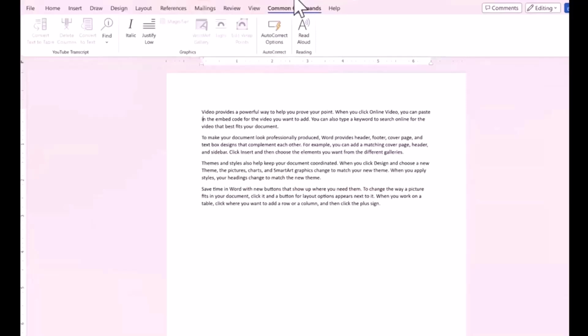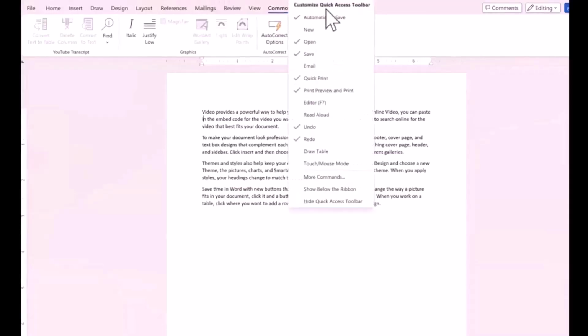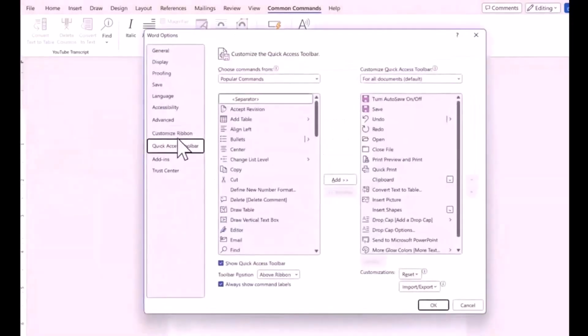I like to put things that I use often on here. So again, you would just click on the drop down arrow. You can turn on tools that it automatically has for you, or ones that you've added. Now, to add more, you just go to more commands, and it acts the same way.